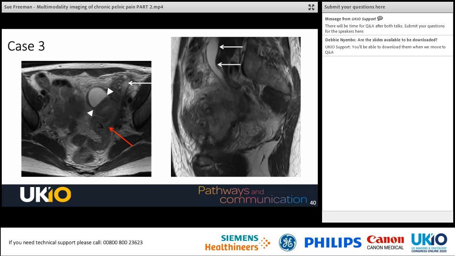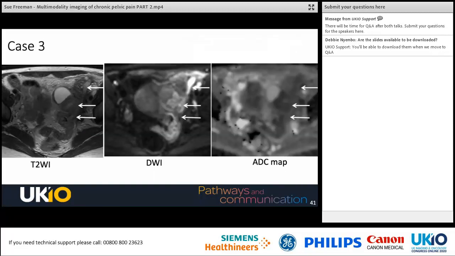And we can now see a sagittal T2 weighted image out towards the left pelvic sidewall, which shows the left pelvic mass, and the arrows indicate a left hydroureter. Again, note how indurated the fat within the pelvis is. The abnormal intermediate signal intensity seen on the T2 weighted image has corresponding restricted diffusion on DWI and ADC map.